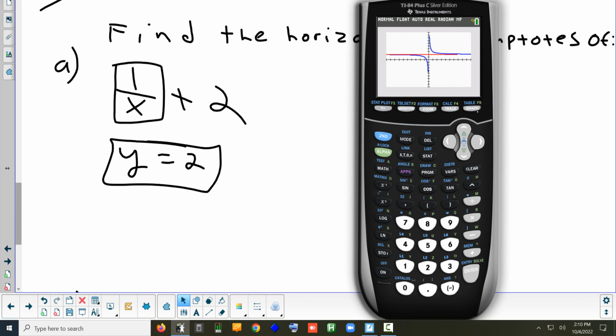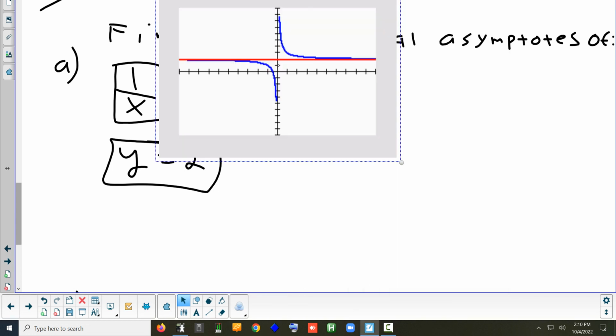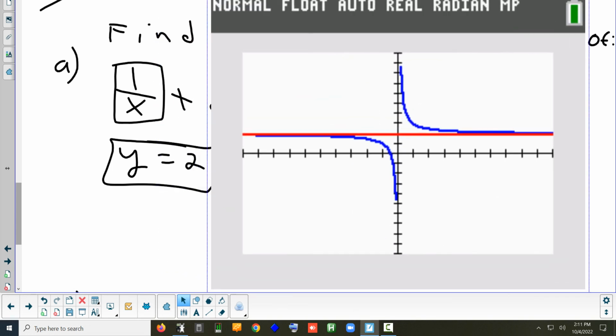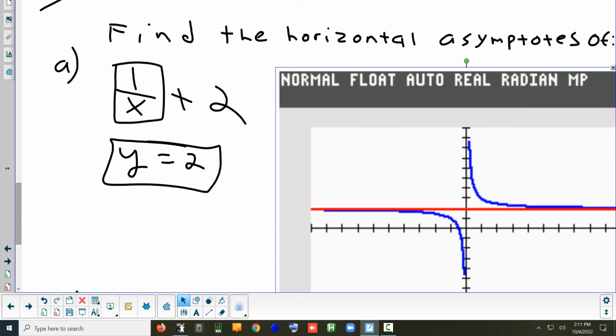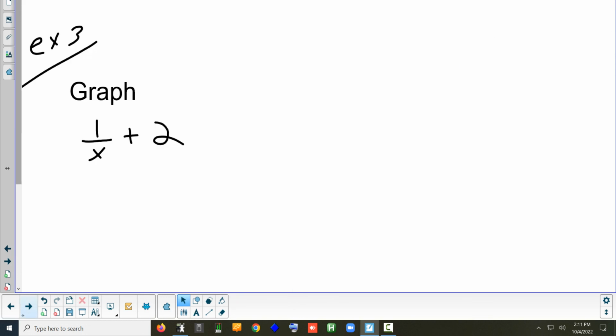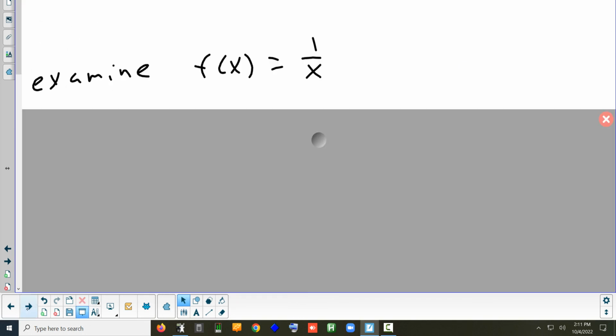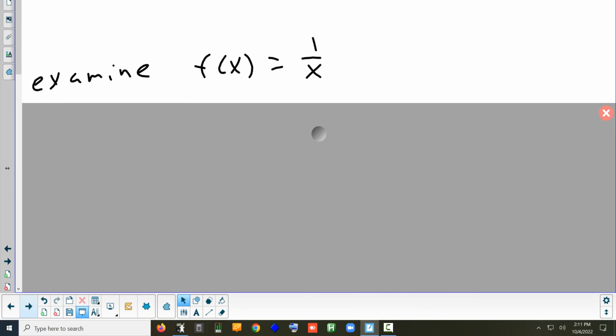That red line is the horizontal asymptote. And does it look like the horizontal asymptote is correct? Yeah, it's good. Of course, the thinner you make it, the better it looks. But that's fine. So yep, that's how you graph it. And if you graph the other problem, 1 over x minus 3, it would look like it moved down 3 instead of up. That's all.